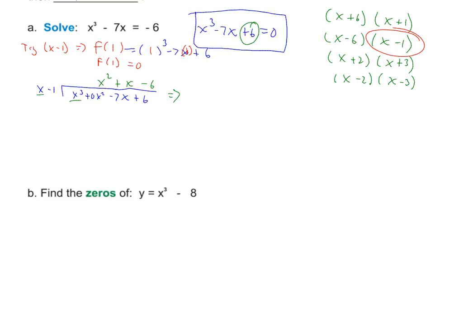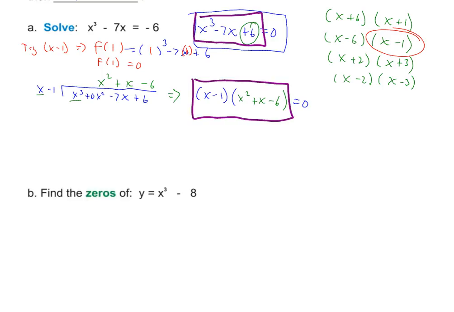At this point, then, here's where we're at. X minus 1 times x squared plus x minus 6 equals our 0. So I'm going to let you catch up, and let me pause and try to make sure you're following. We took this, and we have now factored it into this, right? And now we're going to see if we can further factor the trinomial.